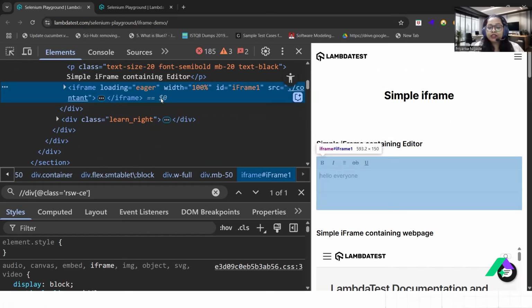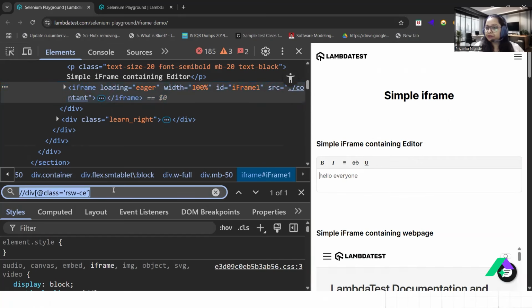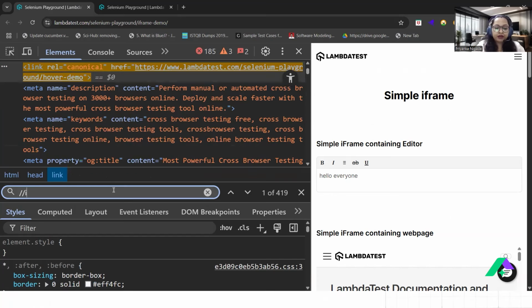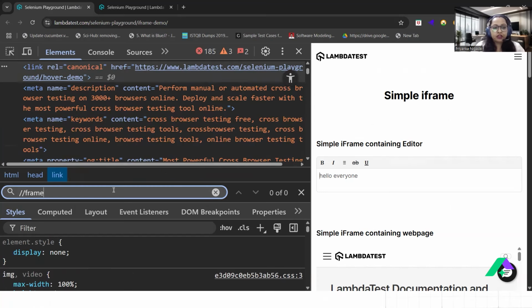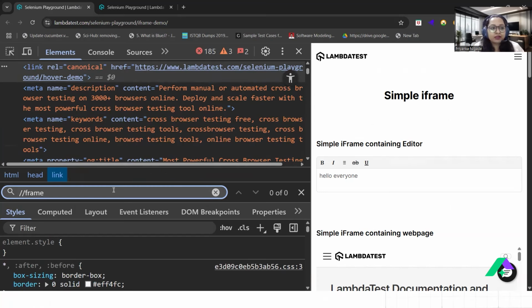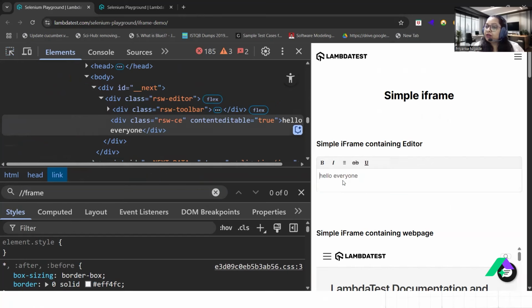Got it? So if you're not able to interact, and you have tried with timeout and everything, and still it is not working, check whether the element is inside the frame. There is one more solution. How will you get to know whether there is a frame present or not? For a frame you normally get two tags, either the frame tag or the iframe tag. Just to confirm here, if I write iframe, currently it says total one of 22 iframes are present. And if I go with frame, then there are zero, no frame tag is present, but there is an iframe present.